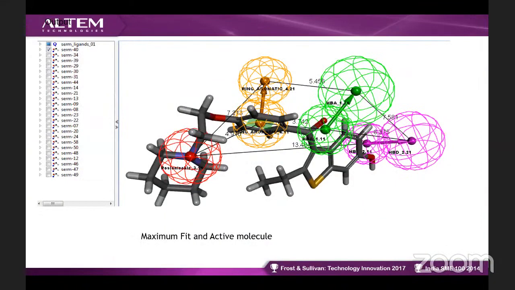So what do we call an active molecule? The active molecules are nothing but those which fit perfectly, matching all the pharmacophores. They call it a maximum fit or active molecule. When you want to select your molecule, your output will look like this, so you can select one by one. So this is an active molecule. Why can I not blindly conclude this is active? Only when the molecule is mapping within all the pharmacophores: positive ionizable, ring aromatic, acceptor and donor.